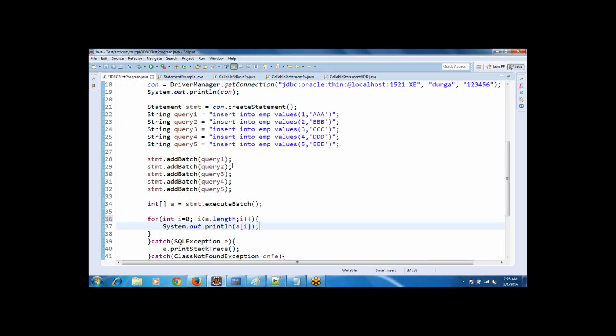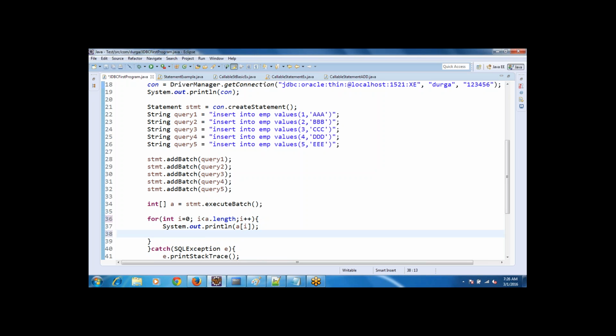See, if you're trying to do the rollback, it means everything will get rolled back, not just that particular record. Remember that point. For example, consider the first two queries got executed successfully, and you got some error in the third query. From the third, fourth, fifth, and all of them didn't get inserted. From the third itself, I'm going to take a decision to roll back everything, so that I'm going to do it once again.